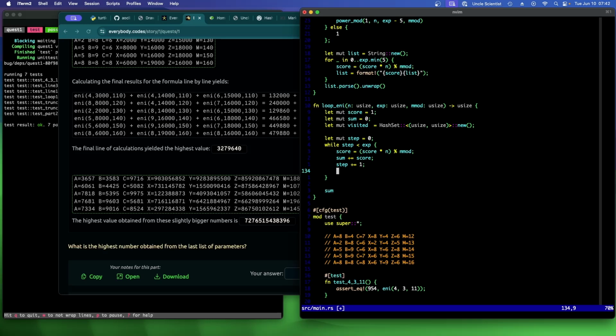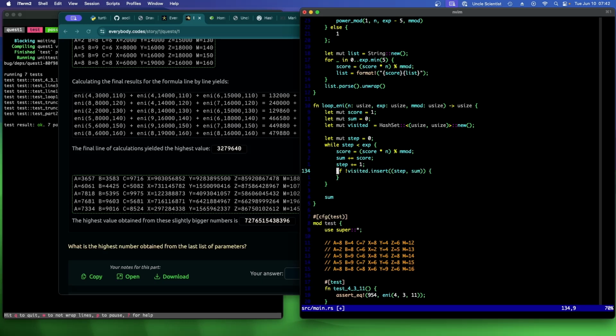So we can say if not visited, insert step and the sum. Right?